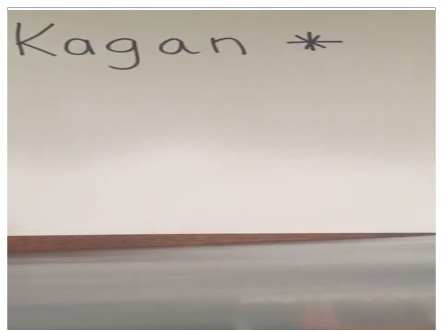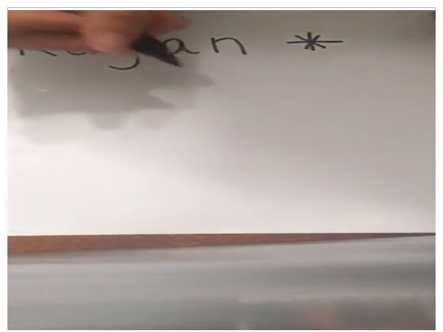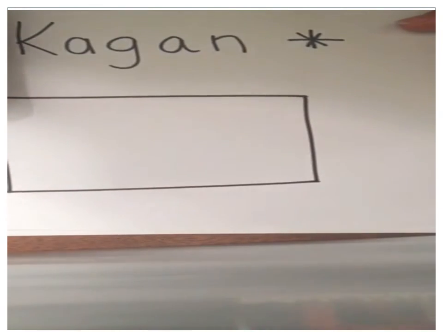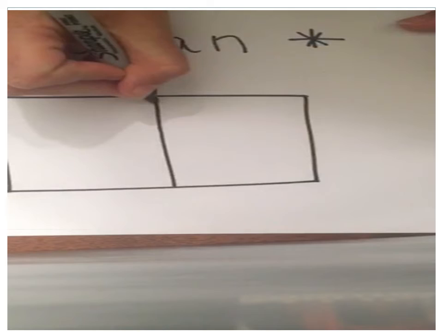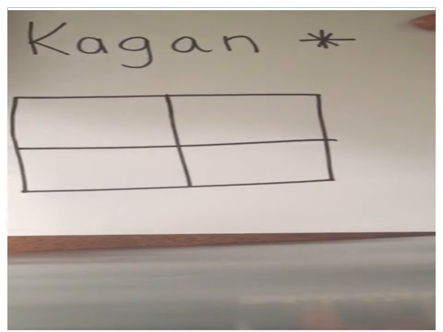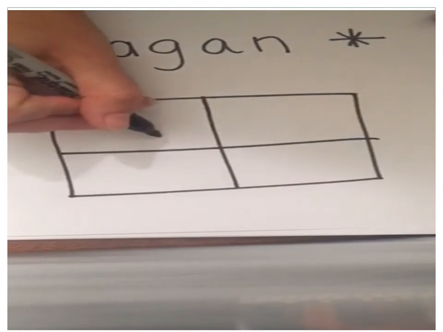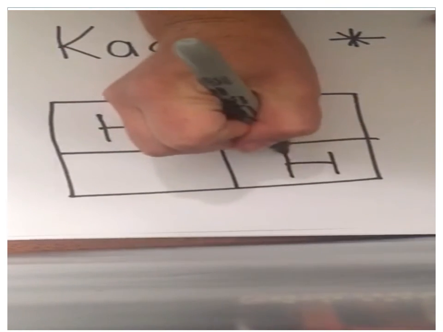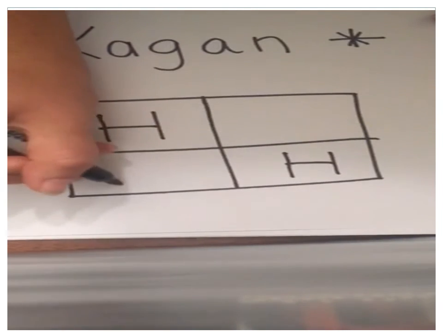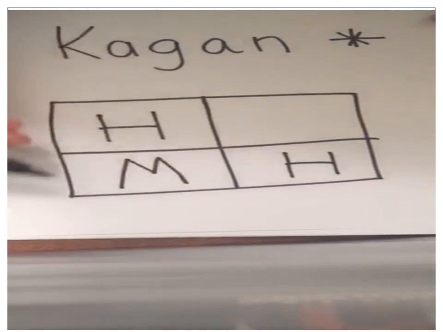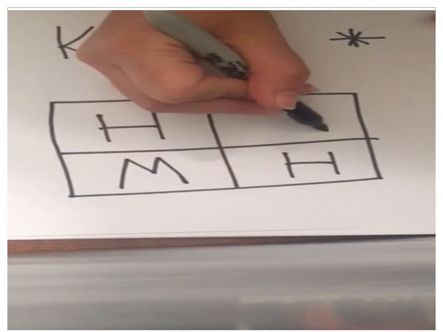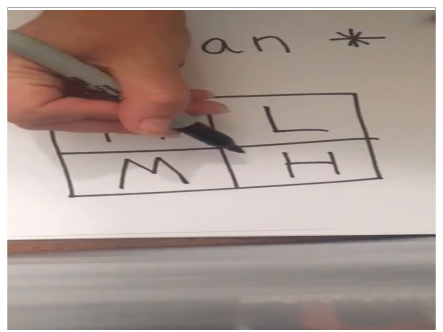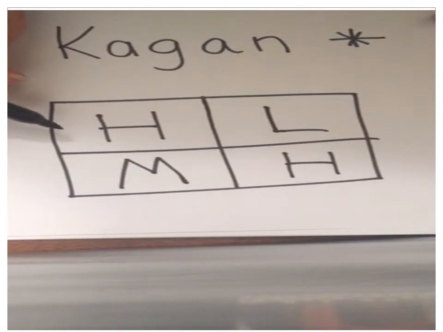I want to show you. So right here, I'm going to play you a video, and I'm simulating a box, but this is going to be 4 desks put together. So this is actually our flexible grouping right here. And here's our 4 desks. And I'm going to place one of your higher level students right here in the corner and simulate another higher level learner diagonally. This is going to be our moderate level learner, so in the middle. And then we have our lower level student, our challenge student.